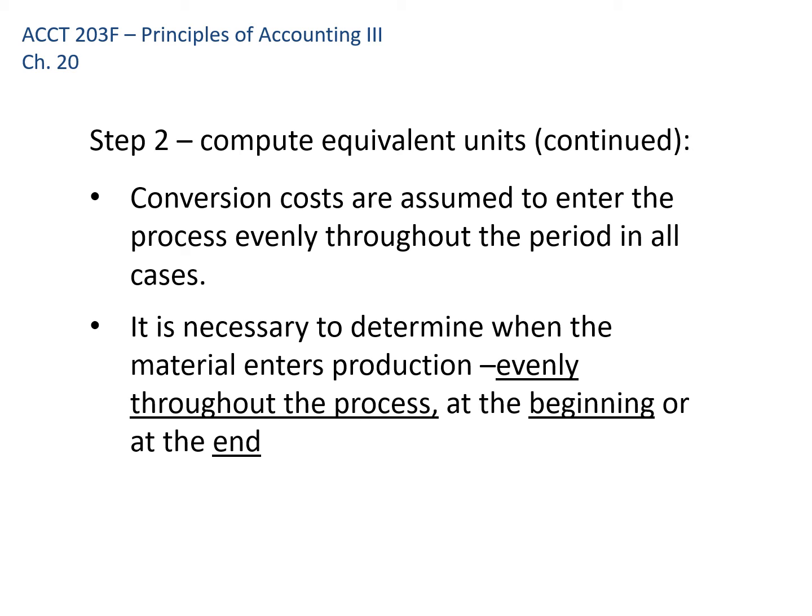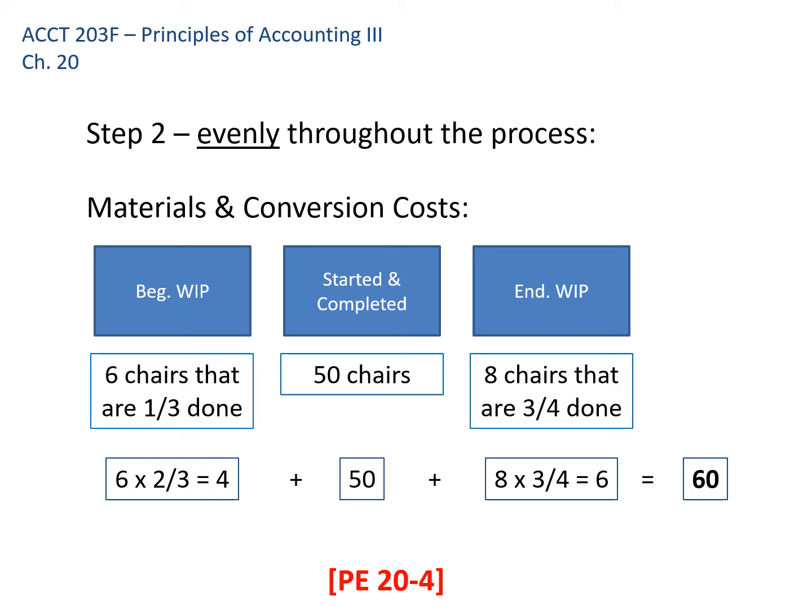It's technically possible for the materials to come in at the end, and that could be maybe like a packaging operation where you get everything all ready and the last thing is the packaging that gets included. So we're going to have different numbers for equivalent units of production for material depending upon when the material goes in the process. So let's take a look first where it's the simplest, where everything comes in evenly throughout the process.